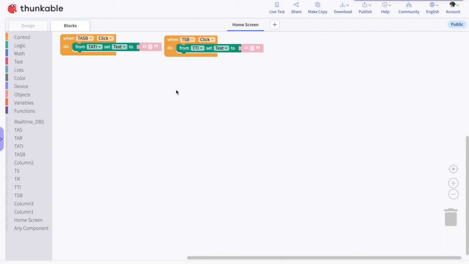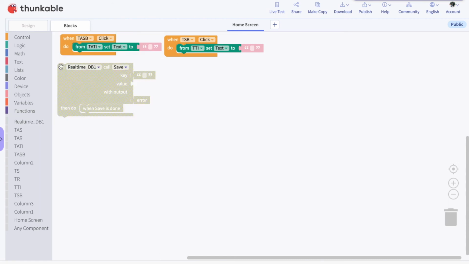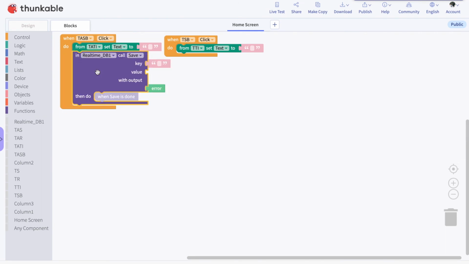And yeah, okay, now we just have to find out how we can put it onto the Firebase console. So let's go into real-time DB and then do call save. Okay, so over here it says key. Key is basically a folder.